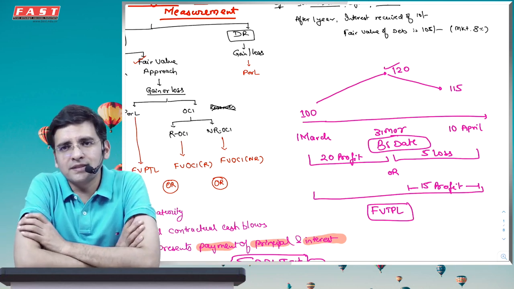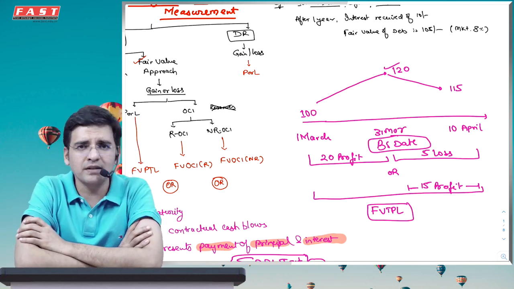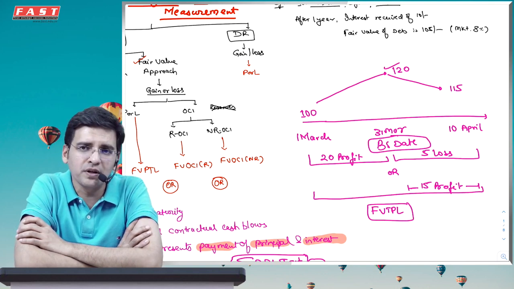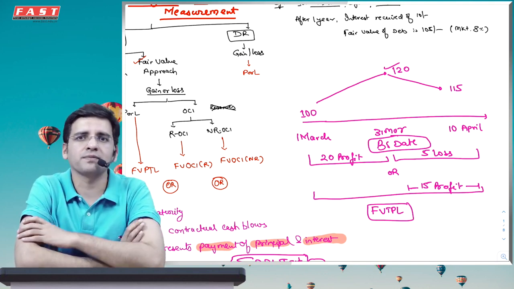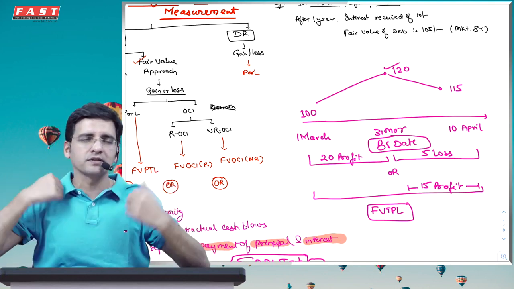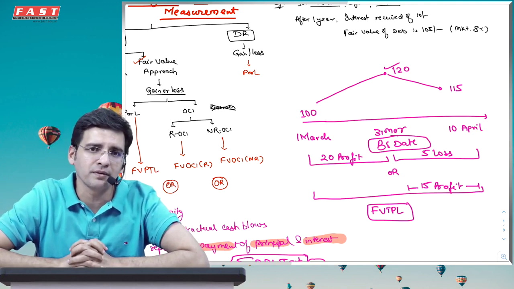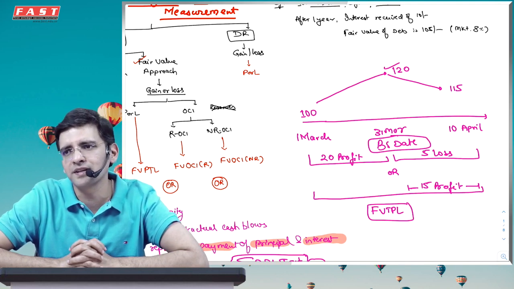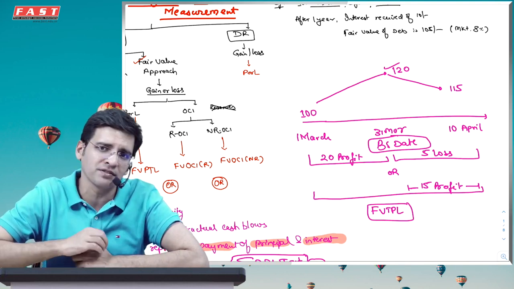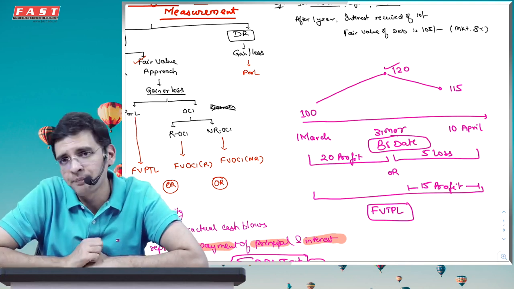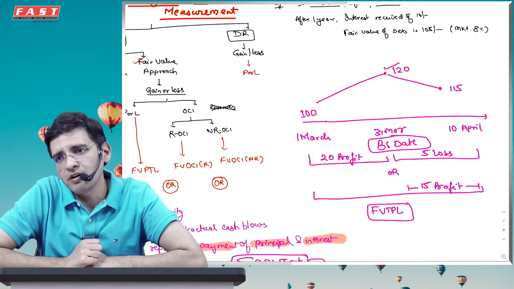But a company may say that this is leading to booking of unrealized profit. Doesn't matter, because in any particular case, when you are distributing dividends, your section 123 says unrealized profit will not be available for distribution of dividends. So from a dividend point of view, it will not really create too much of an impact, but yes, your profitability will increase, your EPS would increase. So company will say that I don't really want to increase my EPS due to such unrealized profits. There could have been losses as well. And conservatism does not definitely apply.